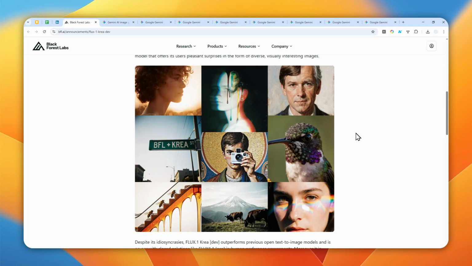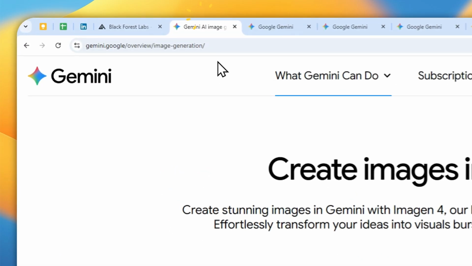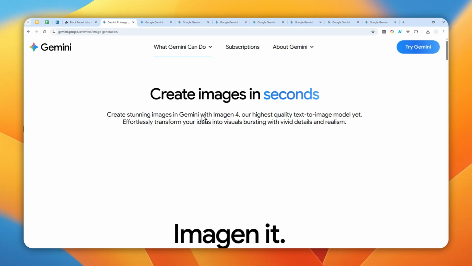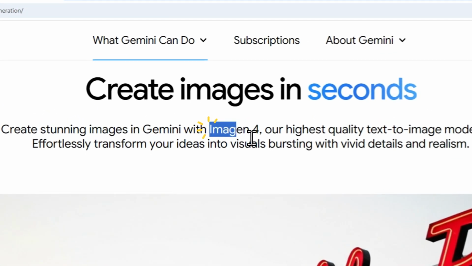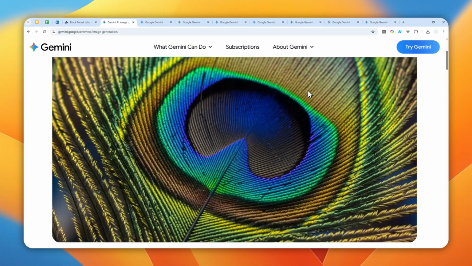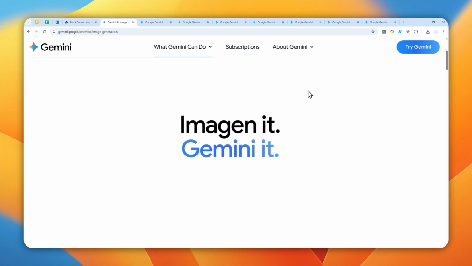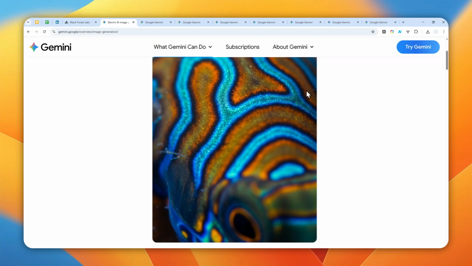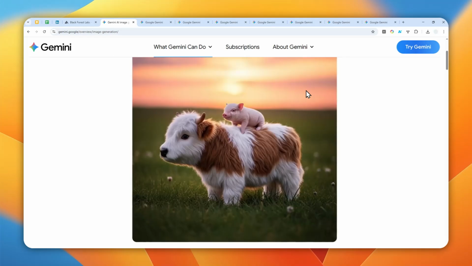Even though the results are pretty good, I actually have done some testing and I have made some tutorials on how you can create images using this model. But it is not absolutely necessary because we can actually use the Gemini AI to generate images with convincing results, because right now it is utilizing the Imagen 4 model, which has a very high resolution. It has native 2K resolution, and there are so many images that you could create using this AI image model, and it is accessible. Everyone can create images even without having to subscribe to a premium account.